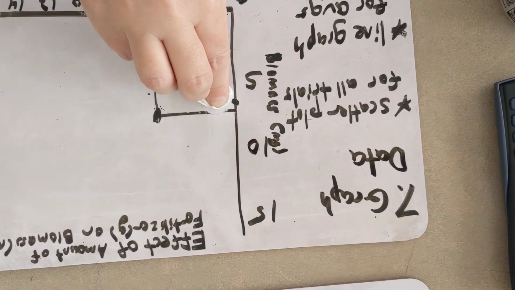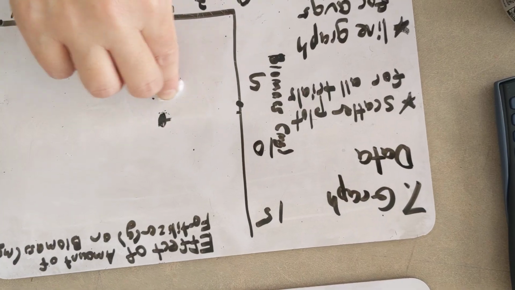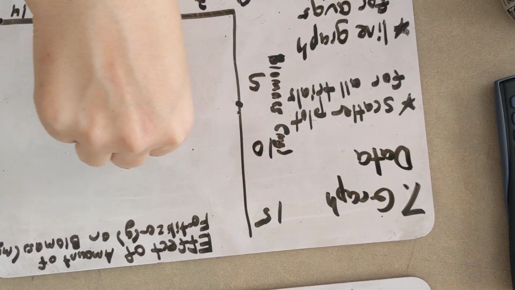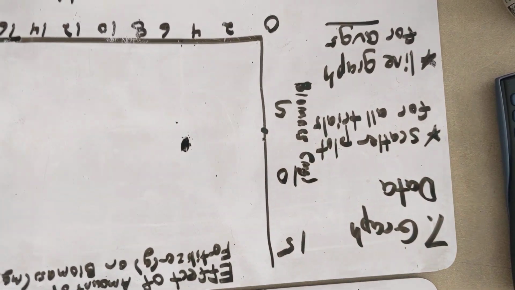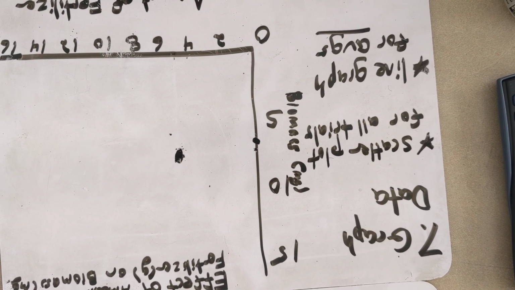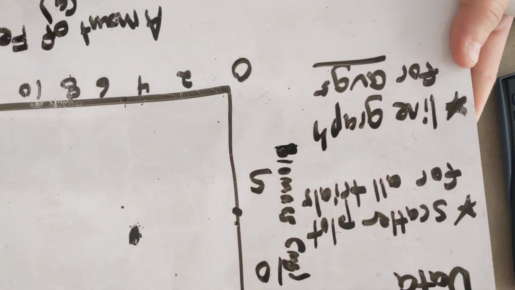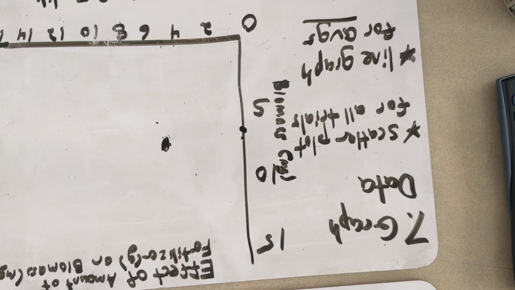To be clear, I have had some people tell me their math teacher wants them to do those lines, and I understand why. It makes it easier for them to grade that you have graphed it correctly. But those lines sloppy up the graph, which then makes it harder for us to look at the trend. As your science teacher, we care about the trend and the correlation between the IV and the DV. Is this IV having an effect on this DV? And if so, what? So I don't want those lines. But you're welcome to use them if you would like to.